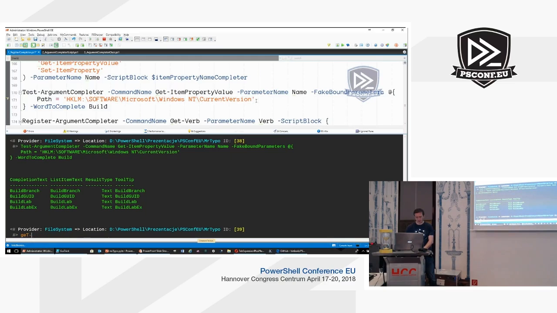So Get-ItemProperty -Path. This one is pretty important because I specify the path, so it knows the context. And now if I type the name, as you can see, it just tab completes the names within this path. So I'm kind of safe to know that it actually exists there. I'm not guessing what's there.